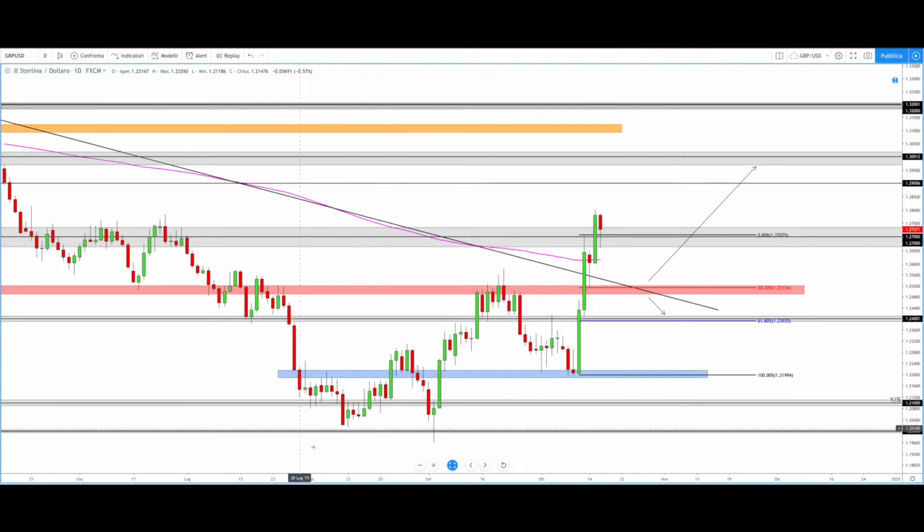We can see that the price in the last month has reached this yearly support 1.21, giving us 2 false breaks, one was this and second here, before starting a strong bullish movement here that brought the price to touch first of all this key level 1.25, fail to go higher, and from this point start a strong bearish movement that brought it to touch 1.22 here.